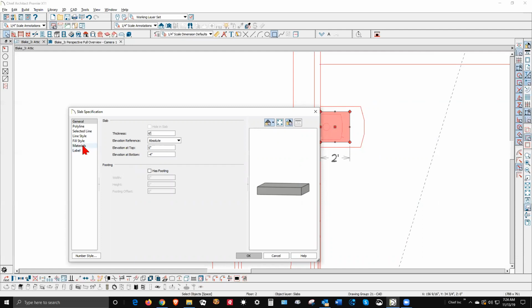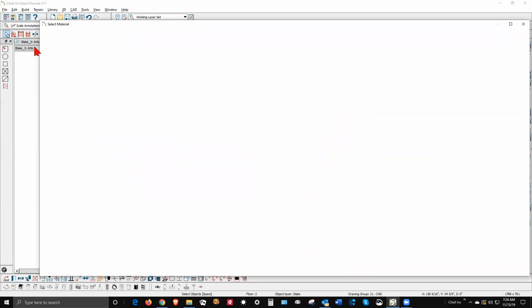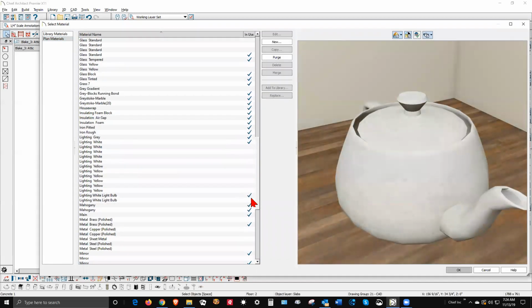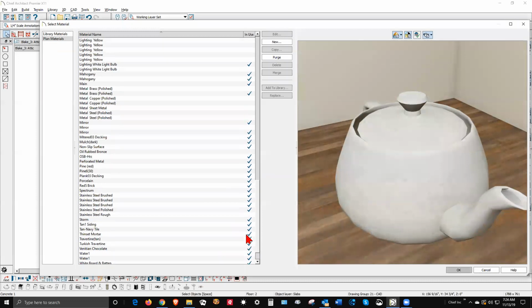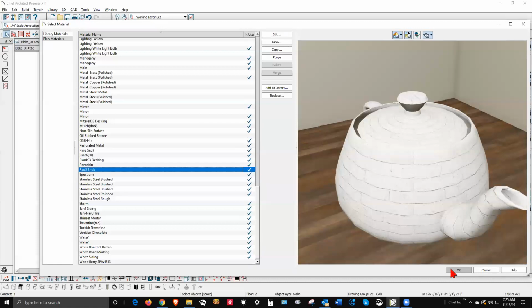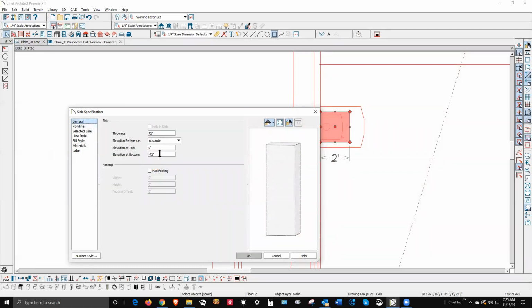But what I'm going to do is go over to the materials tab and set the materials to a plan material of red brick. That's the one I made white. Yeah, see there's red brick 5, AKA white brick. And before I close this, see it's 72 inches tall, but the bottom is minus 72. So that's not going to work. I'm going to set this at 12 feet to the bottom.